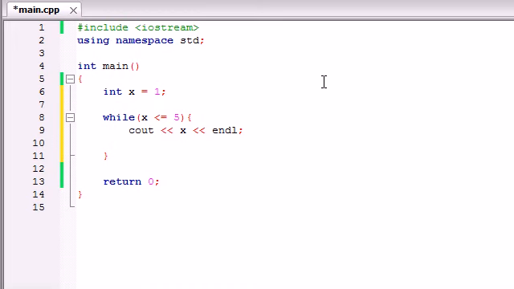So that's going to print out x, and you know how I said that in order to add 1 to x each time, you write x equals x plus 1. Well, you can do that, but let me let you guys in on a little secret. If you write x plus plus, this is the exact same as writing x equals x plus 1. It's just a quicker and easier way to do things, and that's actually where the name C++ came from. They wanted it to be cute and, anyways, that's the history of C++. It came from an old language called C, and they added 2 little plus signs to it, thought it was cute. So anyways, that's your history of C, but what we're worried about is making sure that we have a working loop that runs 5 times.